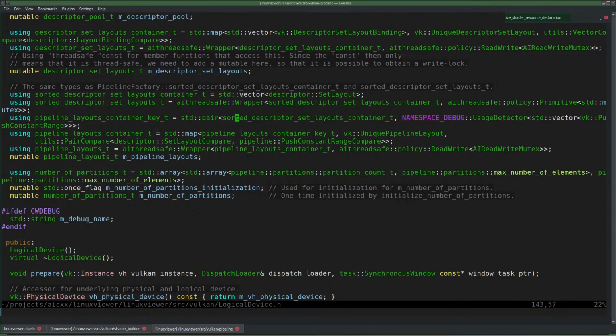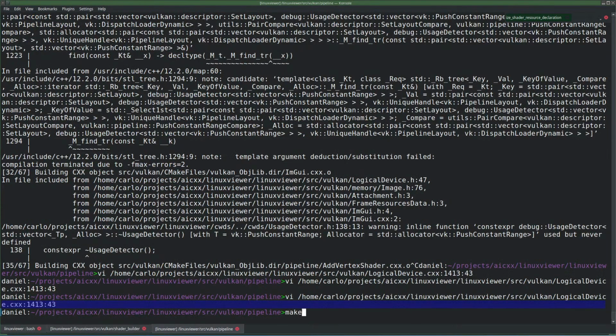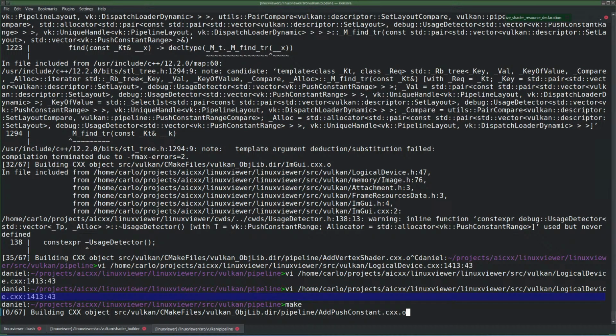That means I just don't want to wrap this. I don't want to wrap it because it's the content of the logical device, and I'm just not tracking that. Not really. No. So now the find works again, but then maybe not at some other point, which I will find out by trying to compile it again.